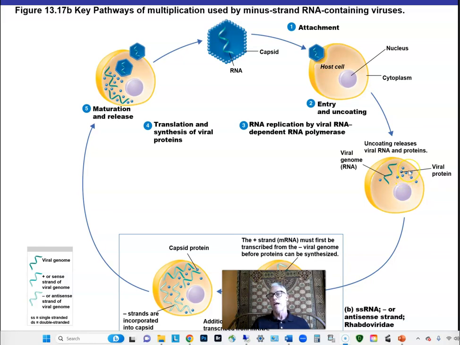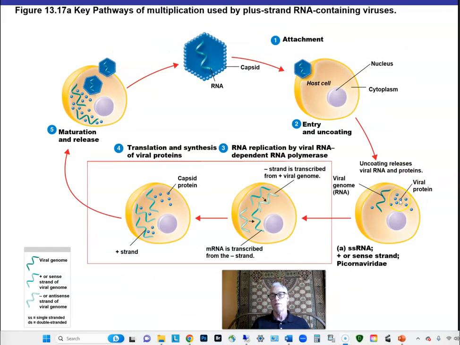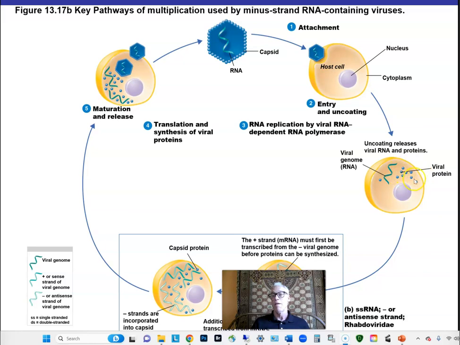These are actually the capsid proteins and so forth from uncoating. I pointed to those erroneously here. These are the capsid proteins, but over here we have biosynthesis. We have new proteins being formed. So coming back to this step, we know that these can't be new proteins because this is a minus strand RNA, and it can't be used to translate into protein. So the first thing we have to do is make some plus strands, and then from some plus strands we can make more minus strands, which are the genome. And from the plus strands we can synthesize a bunch of proteins, and now we have capsid proteins, enzymes, and so forth, like genomes. Maturation phase, assemble those things all together into virus particles and let them go.